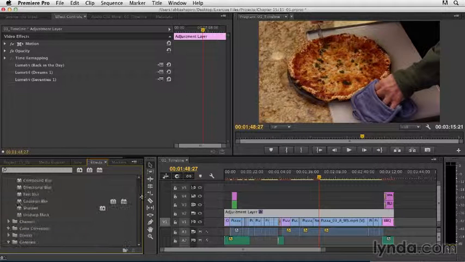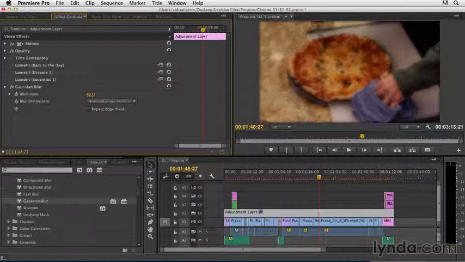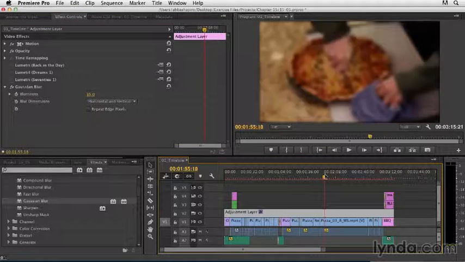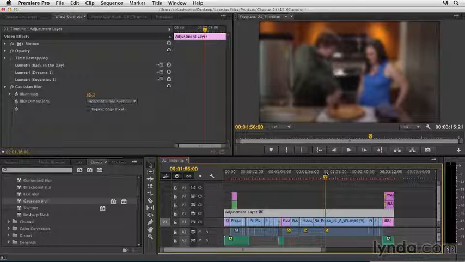such as a Gaussian blur. And as you see, it applies the blur to the entire program. Now, I may not necessarily want to do this for my entire show, but let's say I want to run some credits over part of my show. This will allow me to blur a chunk without risking changing all the individual clips.